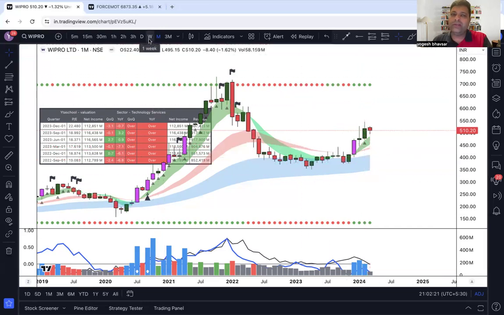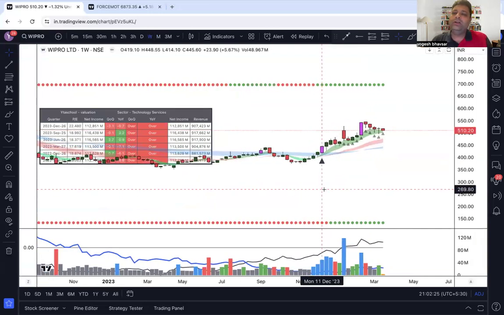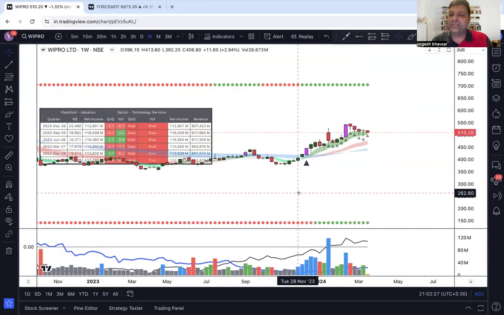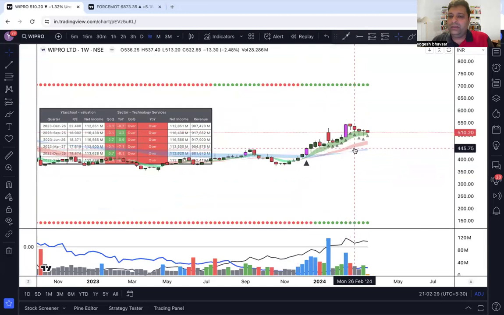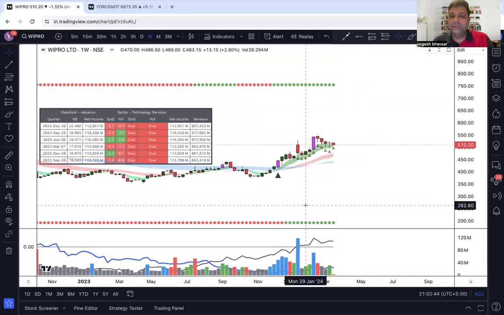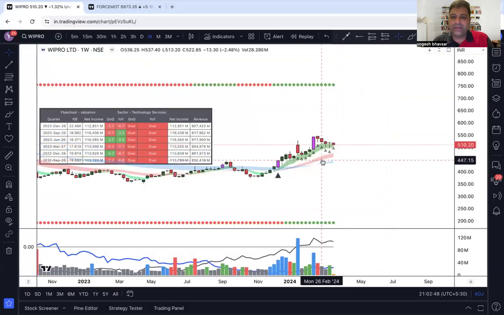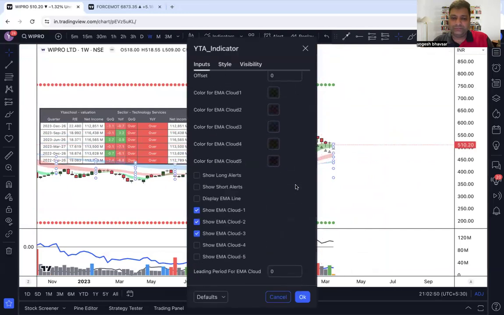What we can do is shift to a lower time frame, that is the weekly time frame. Now we want the weekly time frame to follow the same logic again. We want again the red above the blue and the green above the red, and we want gaps in between them. So when the gaps are there, we can consider that there is very good strength in the stock. Now I will just toggle a little bit, just a second, I'll make this clear.